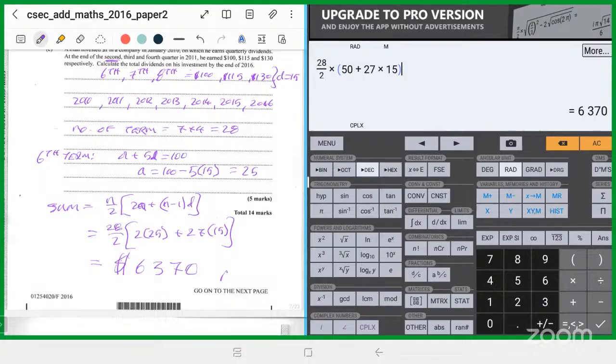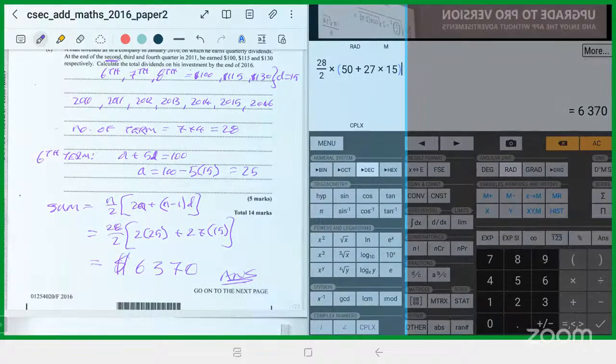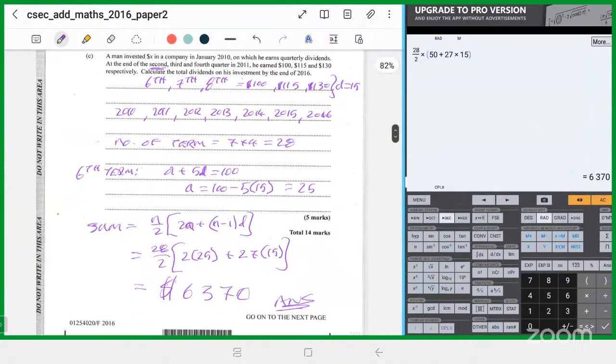6370. That's the total. But after that, very good. So this is just them trying to bring a real life situation to our AP GP, right? And this was an AP, but they like to do that, try to bring real life situation to it so they can apply AP GP to a real life situation. And they try to do that with the questions most of the time, every year. That's what they try to do.